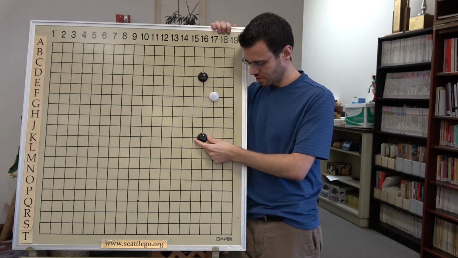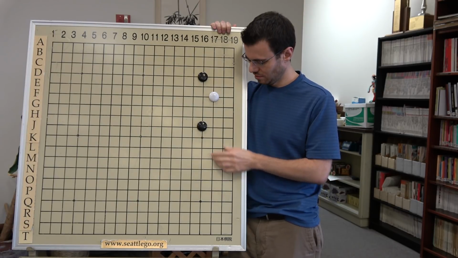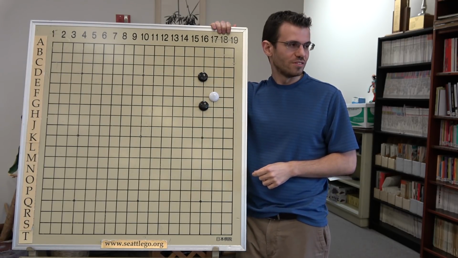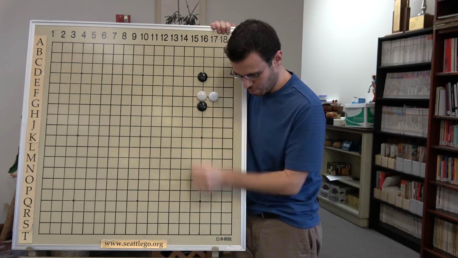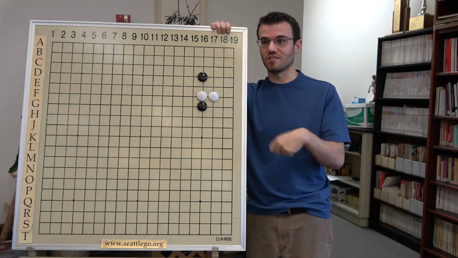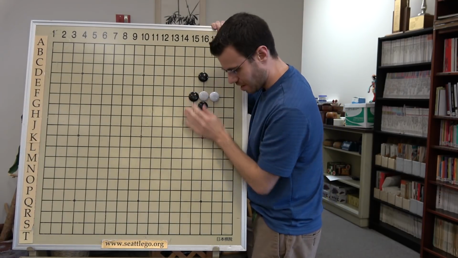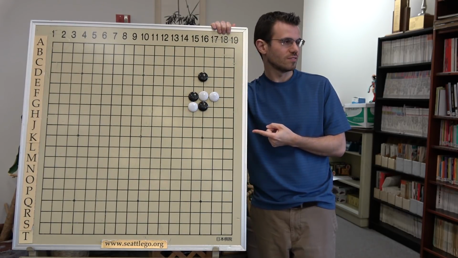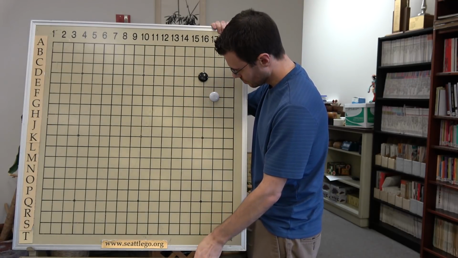What else? Two space high. This one is pretty common. Would the shoulder hit maybe be largely a pincer? I'm not going to call it a pincer, and we're not going to talk about this today. But if you must know, if you're starting and playing lots of patterns, just copy every pattern, try to do it several times over. Here's a very common pattern. If your opponent does this, this is what you expect. And you fight. We're not going to talk about this today.